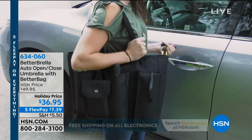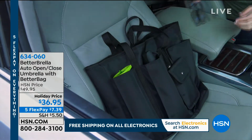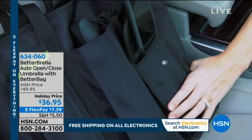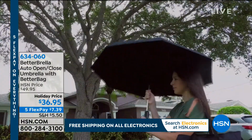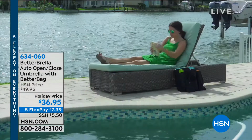You know, typically when it's wet outside, you don't want to go out because even if you're using an umbrella, you end up getting wet. When you close the umbrella, there's water. When you open the umbrella, a lot of times because it has the wires underneath, it can get caught on your hair. I mean, there's just so many problems with a traditional umbrella.